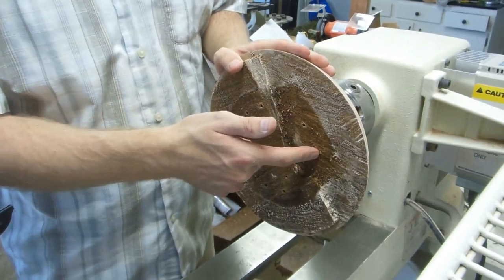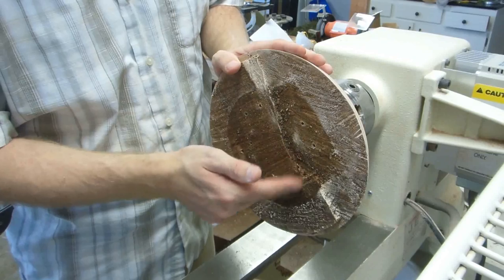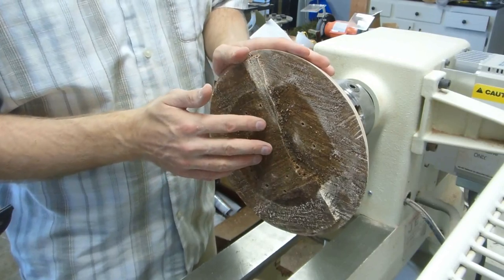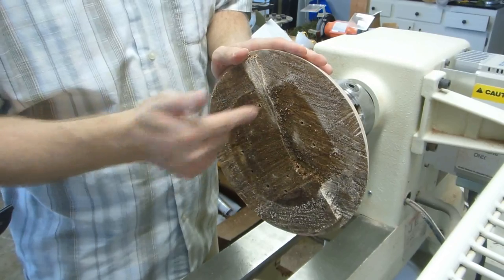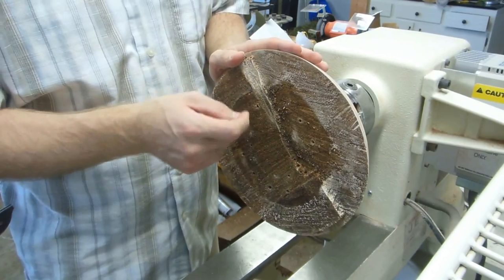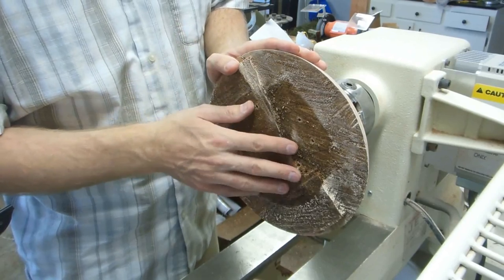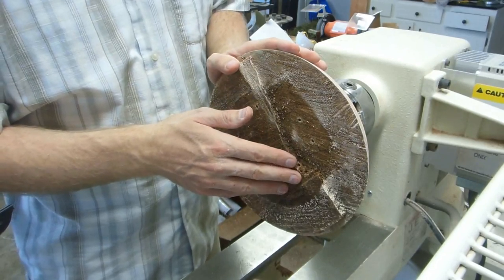You can reuse these screws from your faceplate. Hold on to them as long as they're in good shape. But if you've stripped them out at all, throw them away. You don't want to risk getting it in and then not being able to get a screw out, or twisting the head off of it and having it in there. You'll ruin a bowl blank, maybe a faceplate, whatever, that way. So if they're in good shape, use them again.